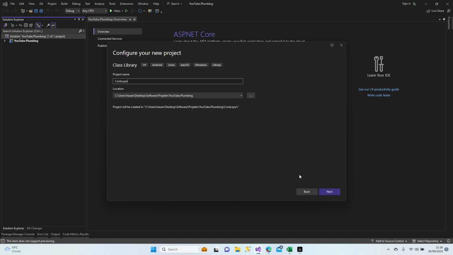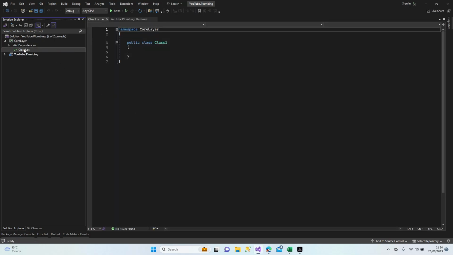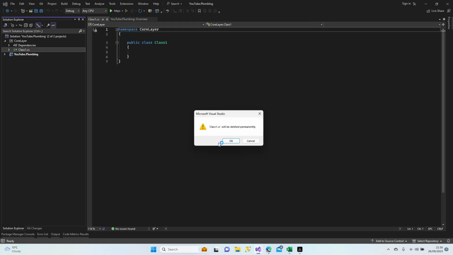So if I create a base entity which includes an ID property, I can use that base entity in all of my other entities. So it's a shared one, and I'm going to keep those shared entities in the core layer. I don't need the class. Delete it.